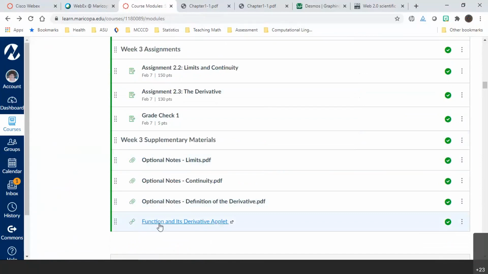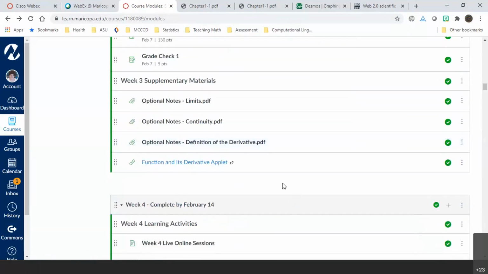You'll see sometimes I'll put applets in the supplementary materials, and I'll probably demo them in our online class. But if you see anything that's a clickable link like this, it usually means it's an app. Give it a try. Actually play with it. Because like I said, calculus is math of things in motion. And apps have moving parts, so it's real easy to see what the concept is you're trying to understand.